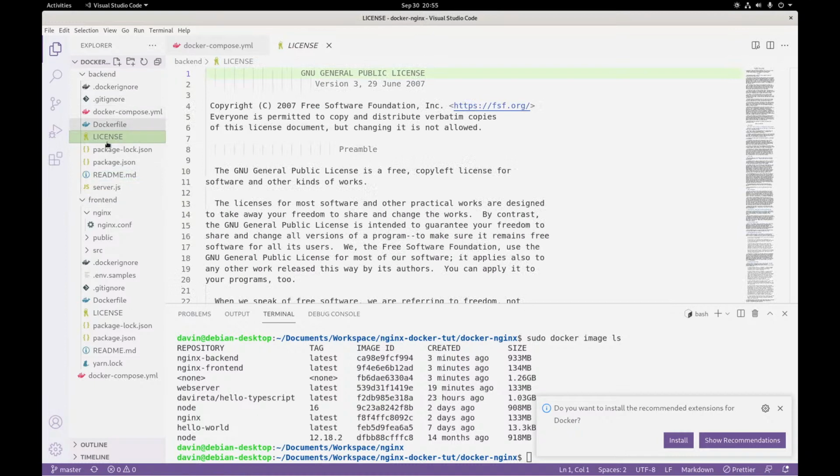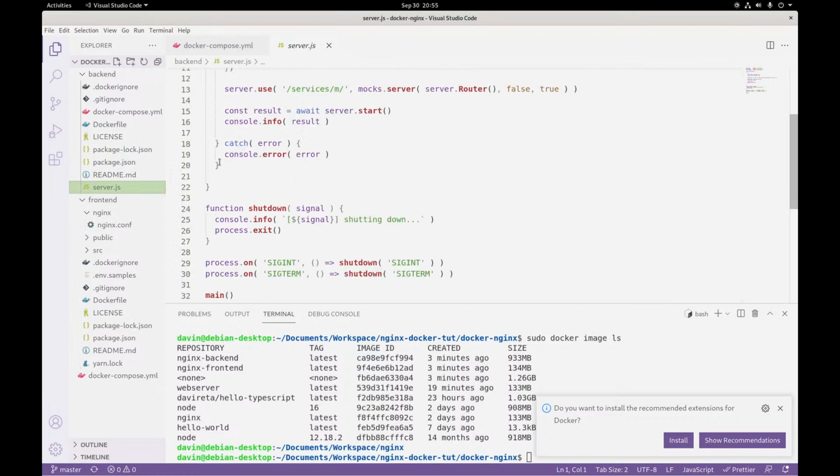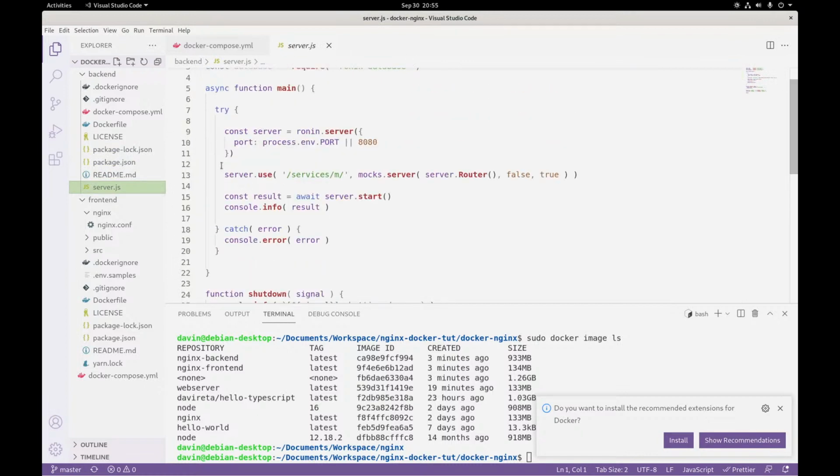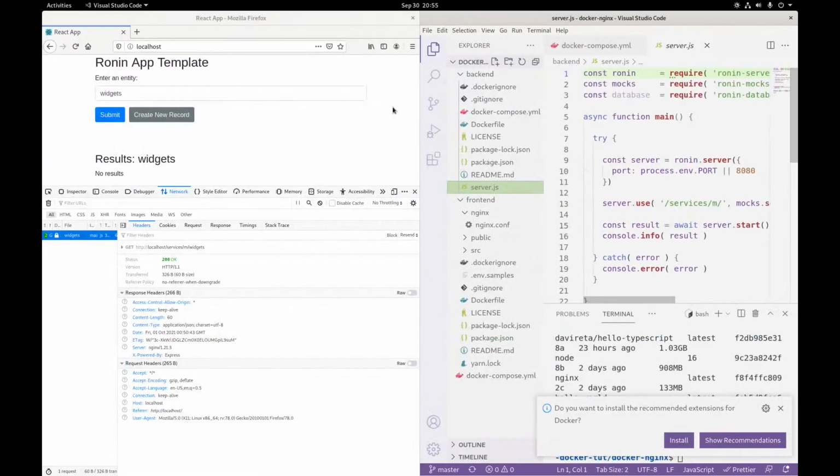Does backend even have to care about services? server.start.